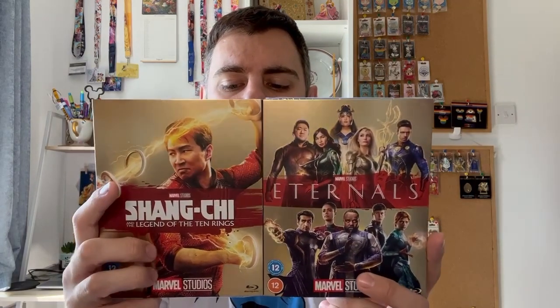Then from HMV, I picked these up over a certain amount of time — over like a month or two. So we'll just continue on with the Marvel ones. I picked up Shang-Chi and Eternals, and I think one of them was £7.99 and one of them was £8.99. The Blu-ray itself is always a little bit different to the cover. And then Eternals — that cover is quite drastically different actually.